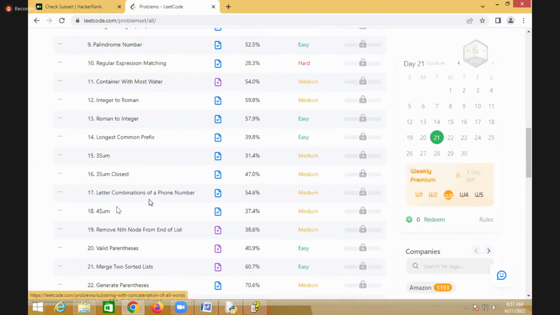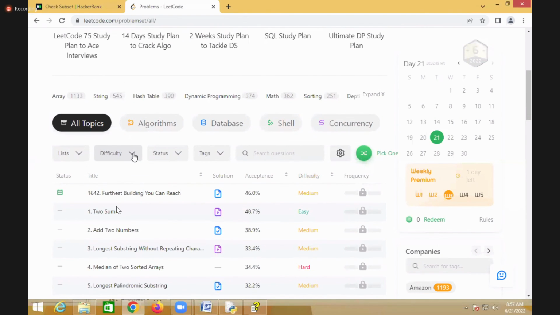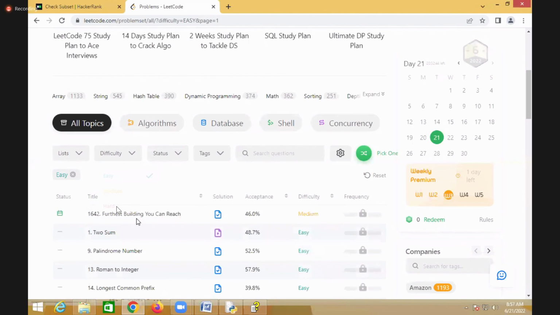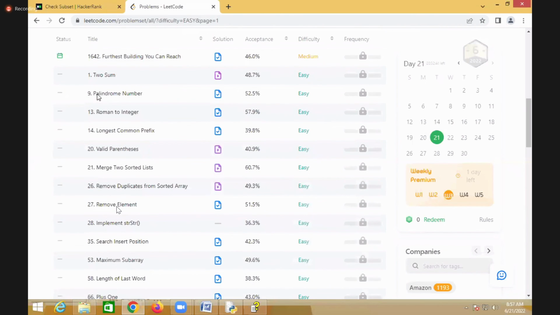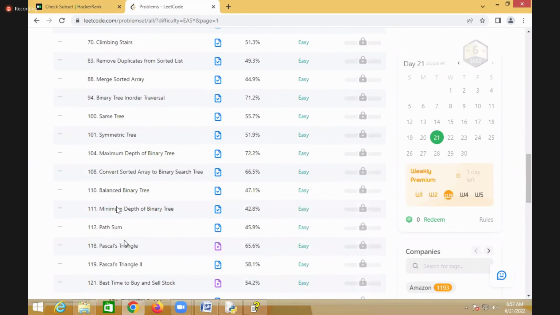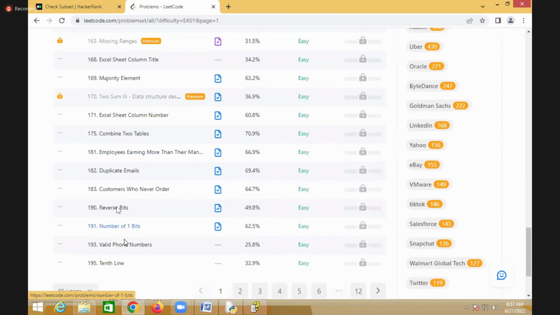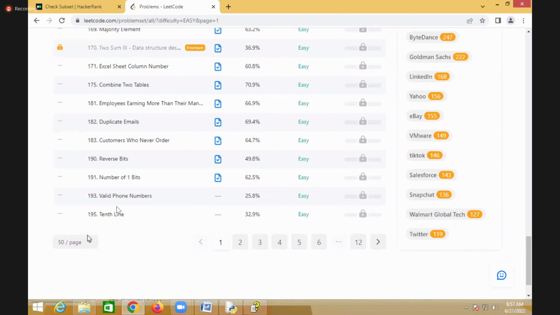First you can start with the simple problems, not at a difficult level, but you can go for easy. Start with the easy ones. There are so many problems out there, some 50 pages.